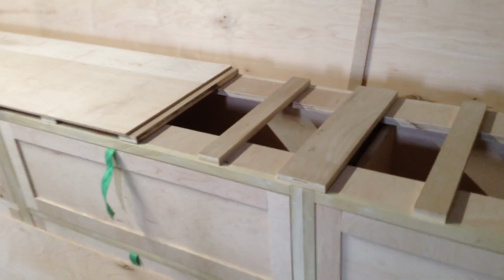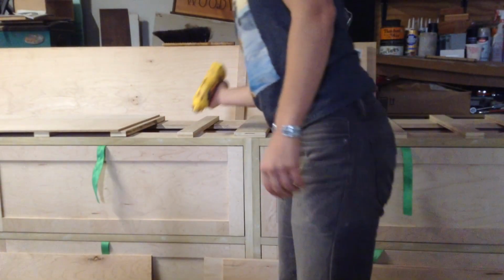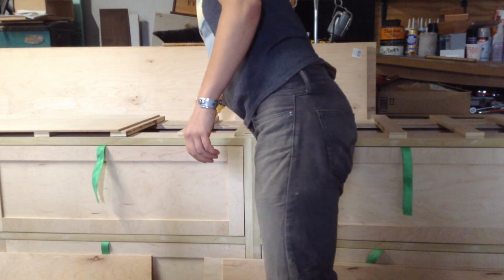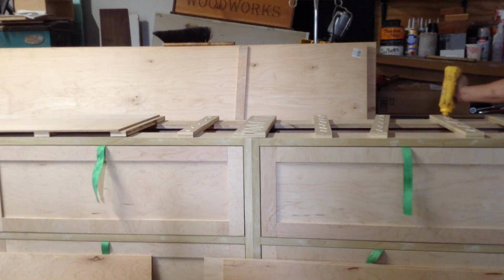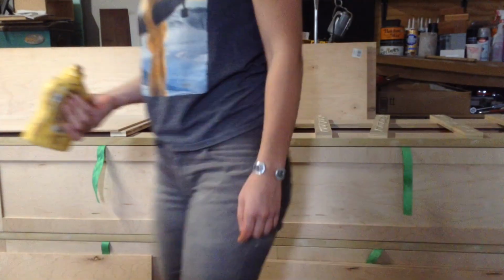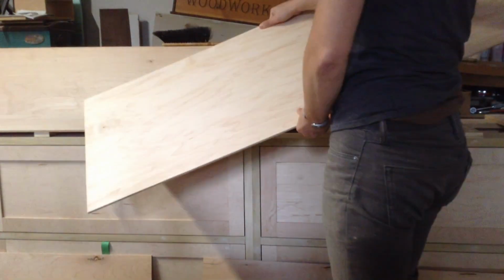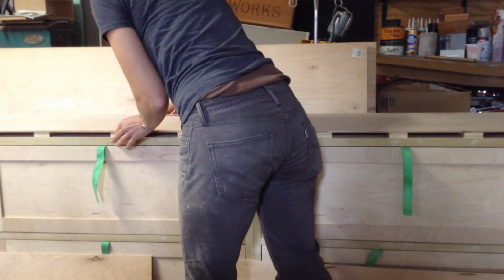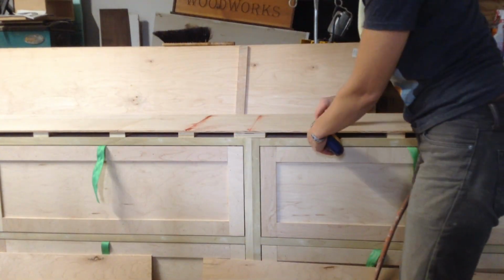Where they meet, I have it connected, but the second half of this I'll keep it no glue on it, so when I put it in the space it will look seamless, but I could transport it. So you can see I'm putting glue next to this one piece, and you'll see later how they come apart. I'm making sure not to permanently glue at the seam, like I keep saying, so that I could transport this. So then I have my second piece. I could do the same thing. I'm lining up the back side, and then I started using a chalk line just so it's easier to put brads in.